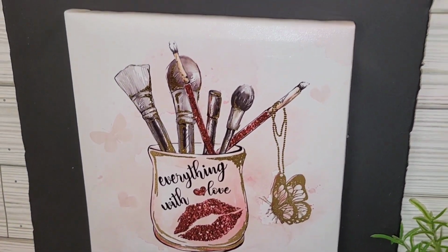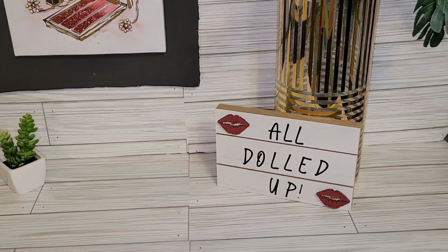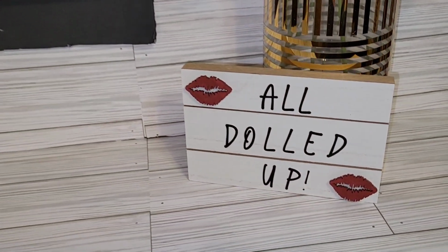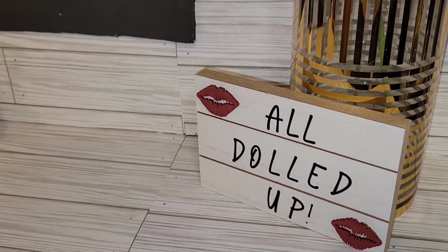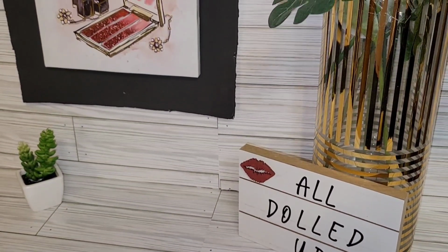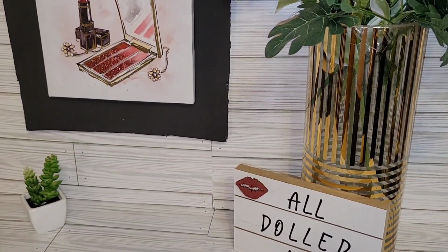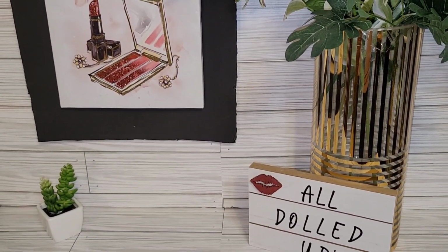I'm in love with this little picture, y'all. Also, this is the reason why I chose the lip color for these little lips, because it ties right in with the other picture. I am so in love with all the signs. Tell me which one is your favorite of all. And I would have to say my favorite of all, I don't know, it's hard to choose, y'all. But let me know down in the comments which one is your favorite, because I am digging absolutely all of them.